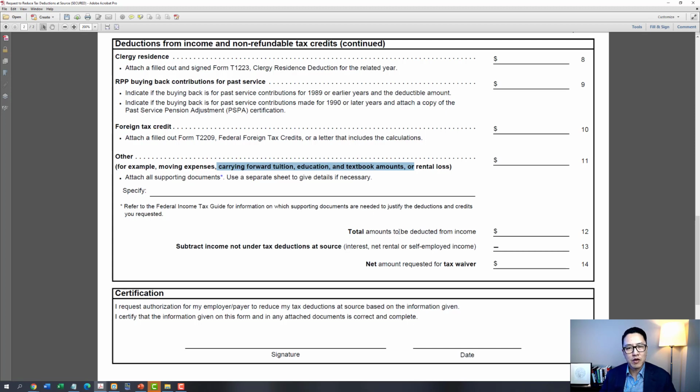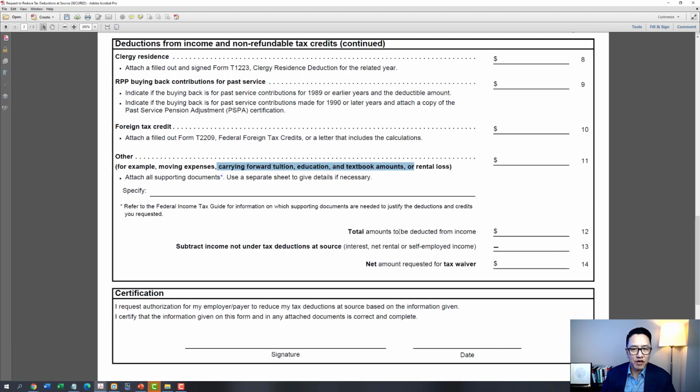Also, remember, if you submit the T1213, they start paying you all the taxes up front, and then come January, all of a sudden, they will deduct taxes again and ask you to complete a new T1213. And by then, you can't actually complete a new one because you haven't filed your taxes yet. You pretty much have to wait until March or April before you have all the updated tax documents to file your return, and then you would receive an updated notice of assessment. And then you can apply for the T1213 again.